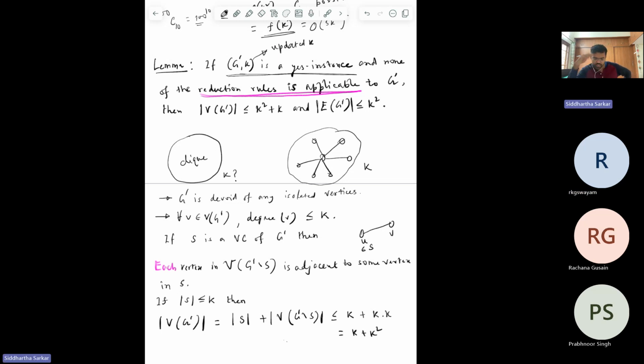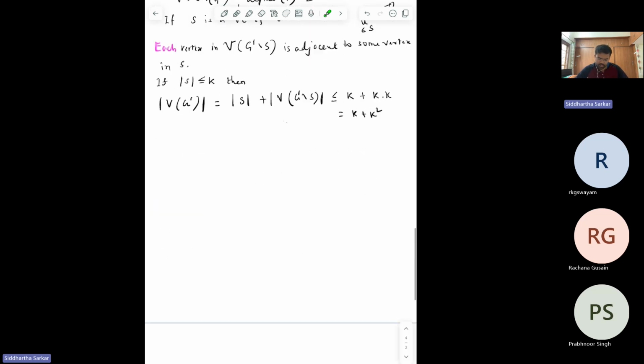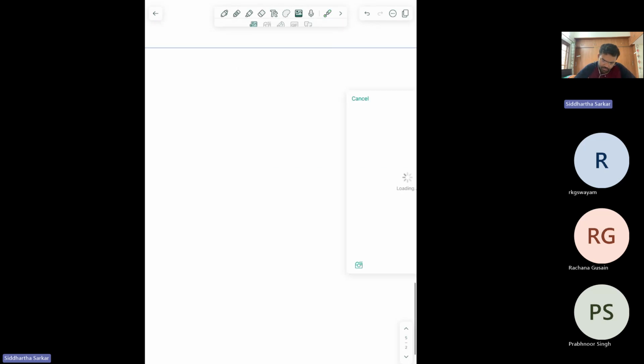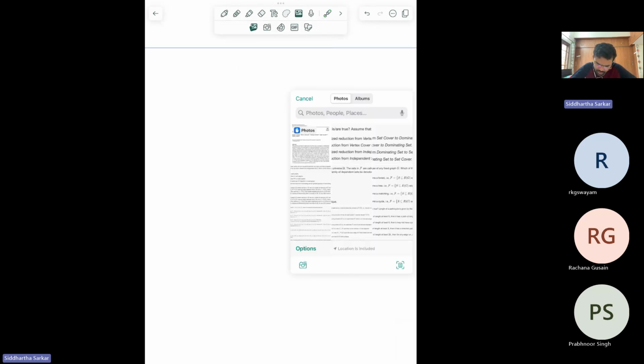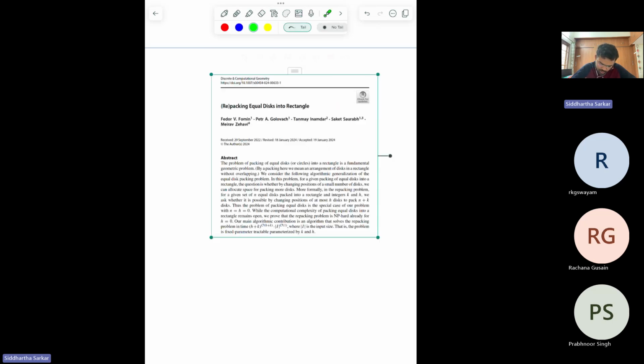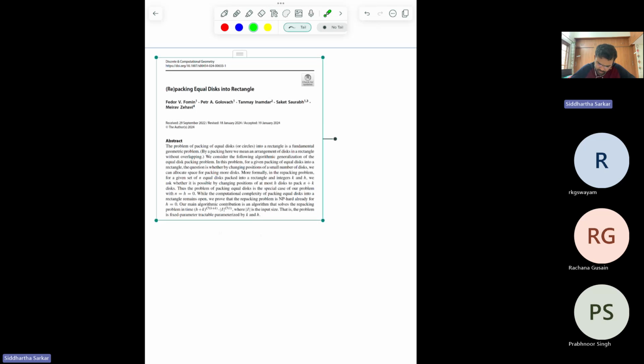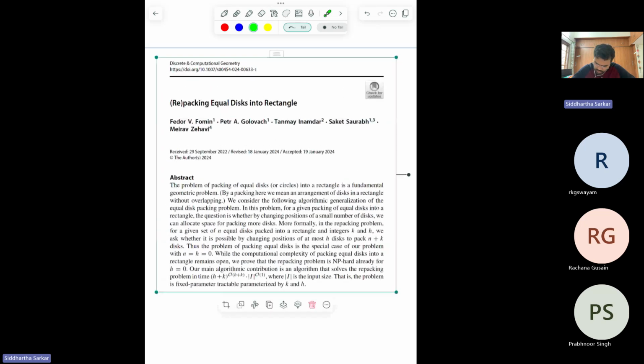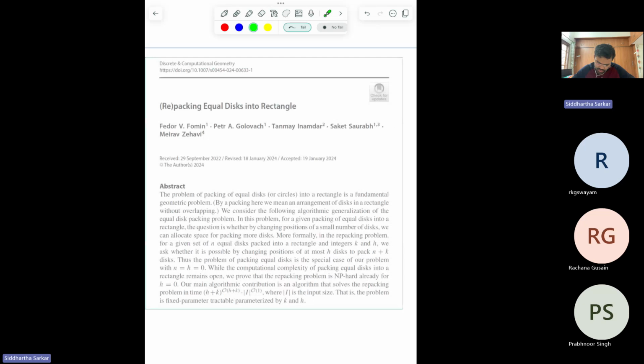Okay, so now we have seen how kernelization can help us design a fixed parameter tractable algorithm for vertex cover. So we are done with the first part of our session today. In the next part, which is very interesting, I will not go into very deep detail. There is a paper whose result we will discuss. I think we will not take more than half an hour. This paper is in ICALP 2022 and in DCG also. Here there is a problem. I'll let you read the problem and then after some time we can discuss this paper. It does not use kernelization.